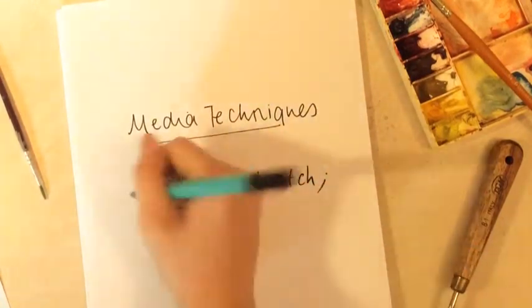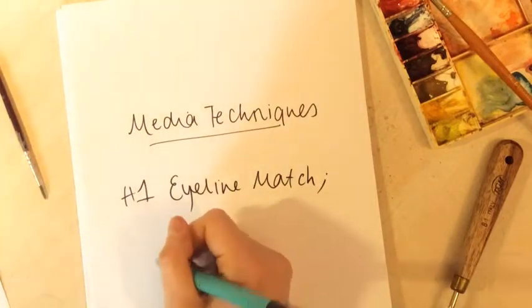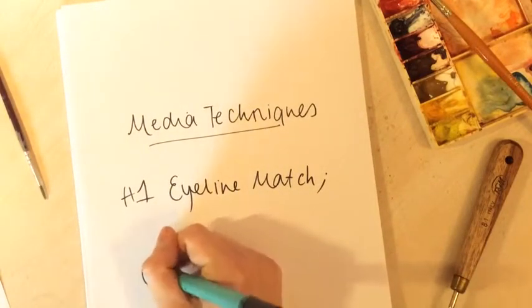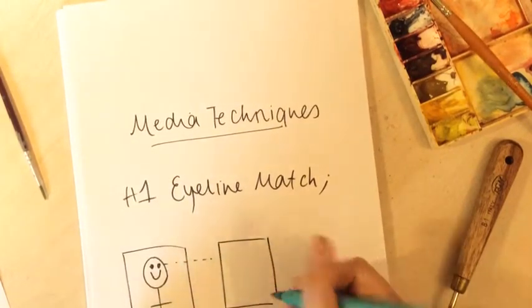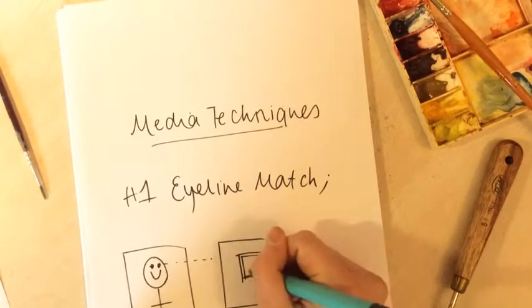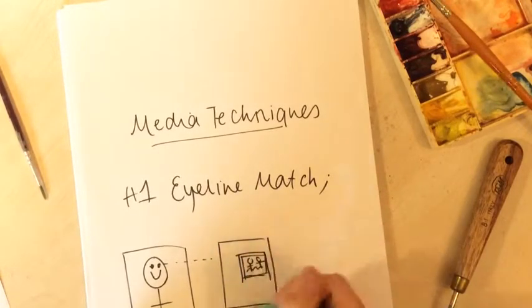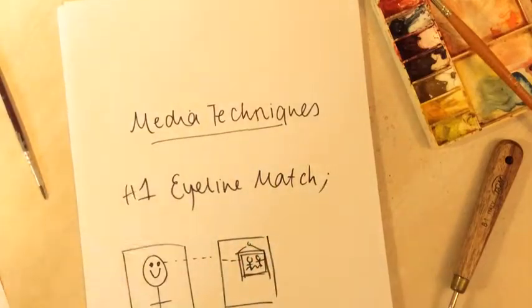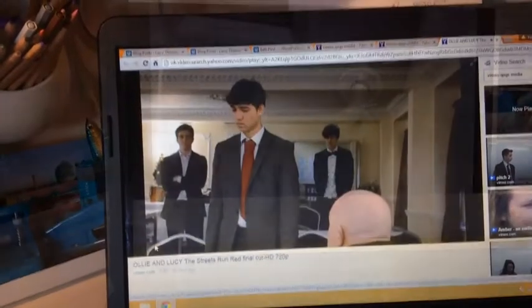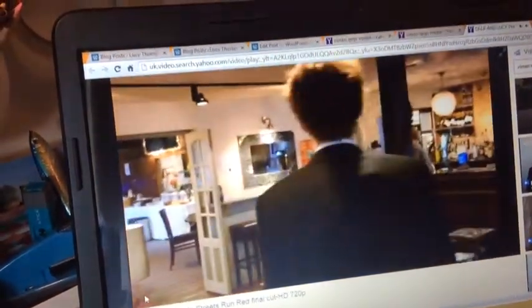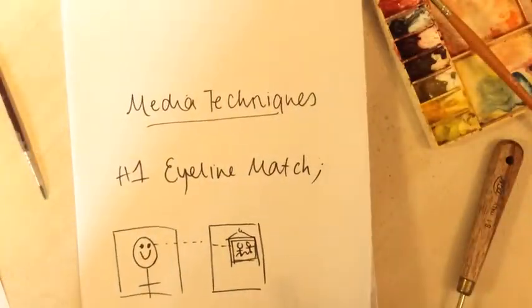I'm going to start off with eyeline match, and it's a technique that's really used to show what people are looking at in shots. So for example, you've got a first person, big eyes, and they're looking at something, and then in the second shot you have the next thing. We really used this in our final film. We used it in situations, for example, where Paulie's looking at Chantal, and then she's looking at him, and then he looks back. We look in our preliminary task where Emily was at the door. In our final film when Sylvia looks at the barkeeper, but we didn't continue that, and we just cut it off.